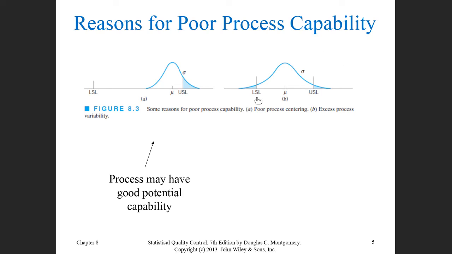excess process variability. That means the process variability is wide. As you can see, the normal distribution here is wider than this one, and it is also exceeding the specification limits, even though it is centered. It is similar, we didn't calculate it, but it looks centered, but the variability is very high compared to this one. Here the variability is not high, but as you can see, the mu for the process is away from the center of the specifications, and they call that off-centering. So these are the two reasons for poor process capability.